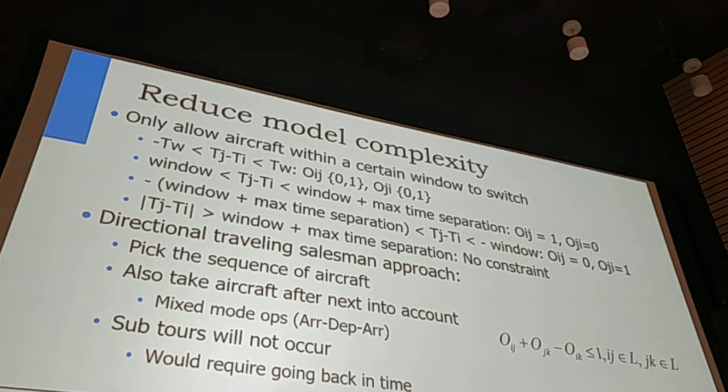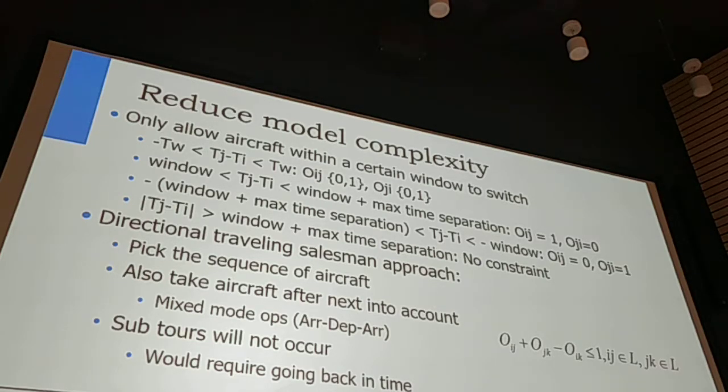What's even better in this case is actually having a directional traveling salesman approach, or let's say, a vehicle routing problem. Instead of having the orders, we simply pick the sequence of the aircraft. What a traveling salesman or vehicle routing does is it picks the sequence of nodes to visit. We can also formulate it so that it picks the sequence of the aircraft. And because we just have arriving aircraft, we can show that we could ignore any second aircraft, so it's only between aircraft 1 and 2, and between 1 and 3, and 1 to 3 will always be larger than from 1 to 2 and from 2 to 3.